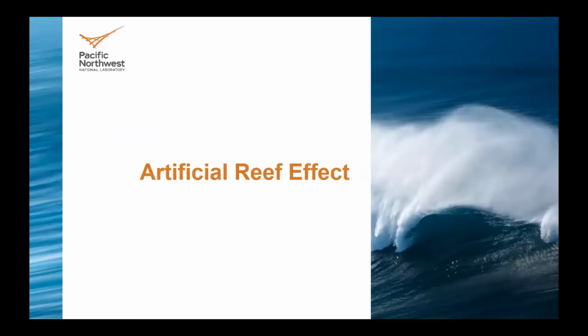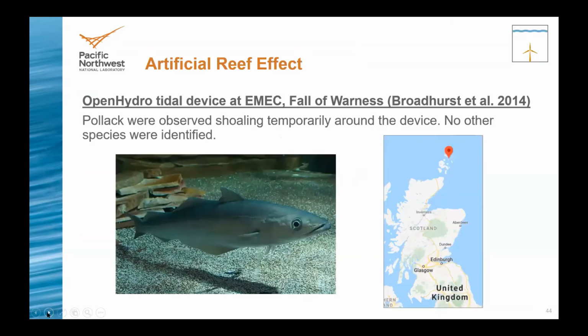All right, the next and final category is artificial reef effect, which looks at how mobile organisms respond and may be attracted to the new habitat created by device installation and colonization. This study at the OpenHydro tidal device deployed at EMEC used video footage and acoustic Doppler current profiler surveys to examine fish presence and water velocity around an operational device. Pollock were observed shoaling around the device periodically, with abundance associated with the velocity rate. Fish were potentially using the device for temporary protection from currents and feeding.